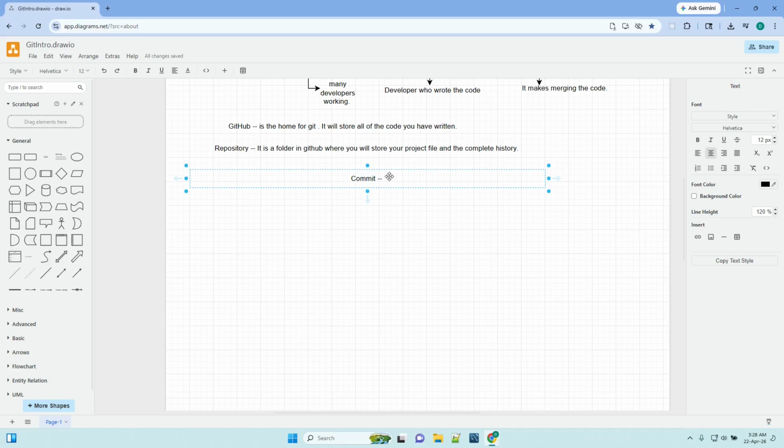So I'll give you a simple definition here. It is the snapshot of the changes at that particular time.